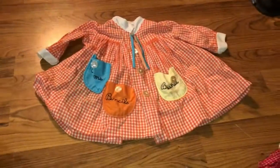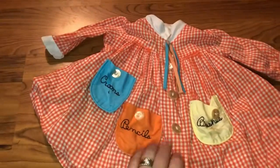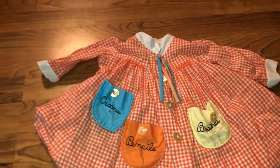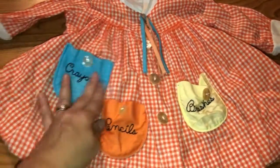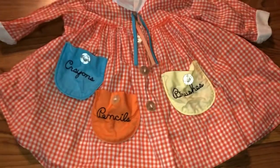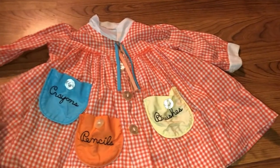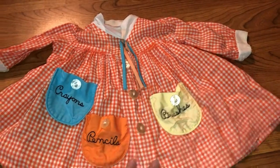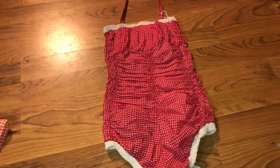Here's a cute little baby dress I picked up — I always pick up vintage baby clothes, it's an addiction of mine, but I do have small grandchildren that I dress them up in and take their pictures. I like this one; it has crayons, pencils, and brushes on it. I'm a photographer as well and I'll do photo scenes with the outfits I get. I also got this little onesie outfit — it's adorable, not a bathing suit, just a romper or jumper — which I thought was so cute.